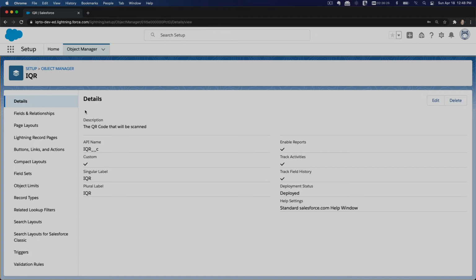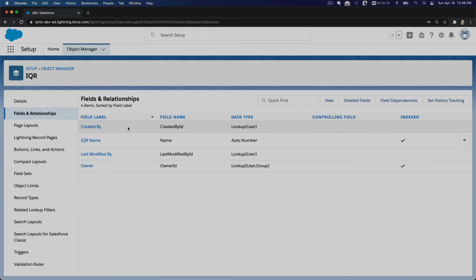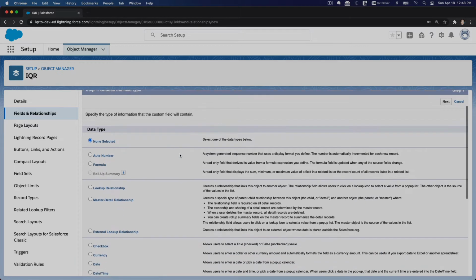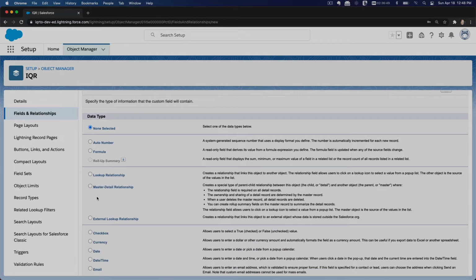All right, so go to Fields and Relationships. Now, each QR code will belong to an account. In order to create new QR codes, they need to belong to an account. So whose account is this QR code for? Therefore, I'm going to make a new lookup field, which is a master-detail relationship.